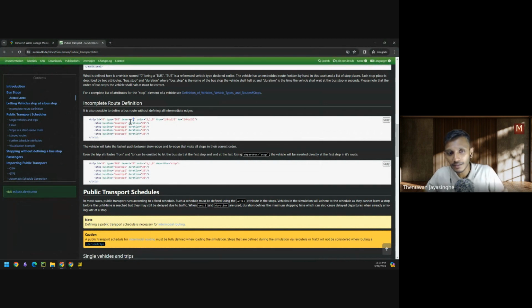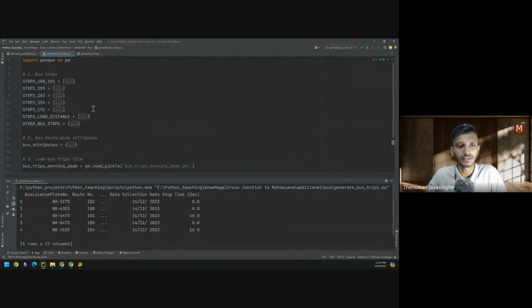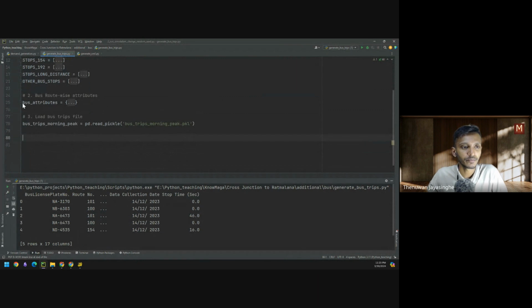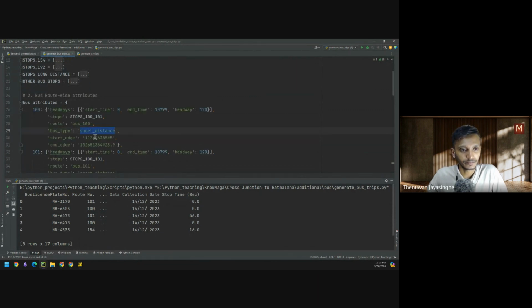Now based on the depart time and the bus route and the starting time and ending time of the headway, we will create a unique ID, an incrementing unique ID for a given bus route. Color, of course, we won't be considering at this stage, but we also will consider the starting location and ending location, which is actually captured already in here, right?